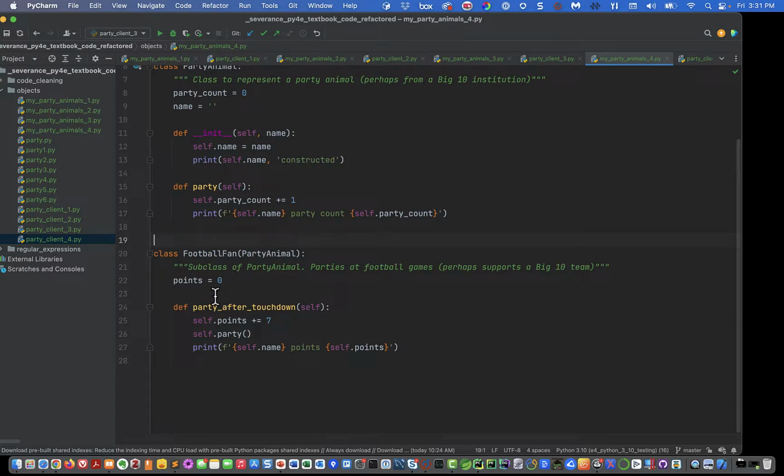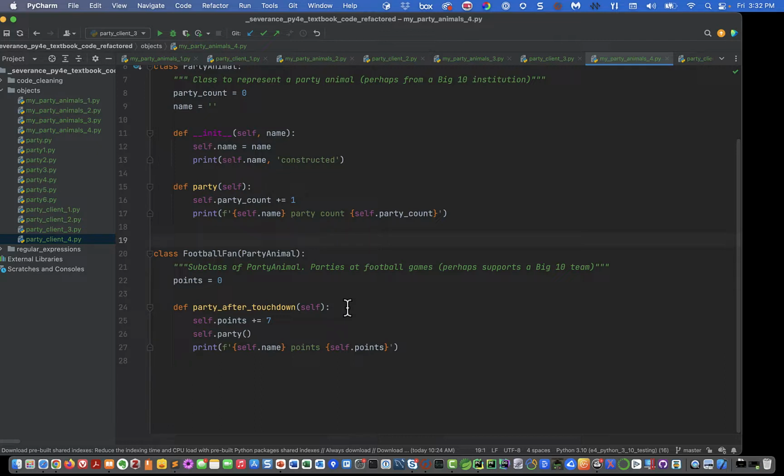One of the things that I didn't like is the name touchdown for a method name because it didn't involve a verb. A touchdown is a noun.